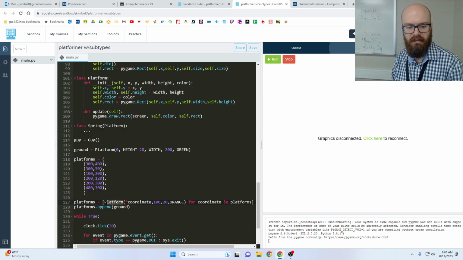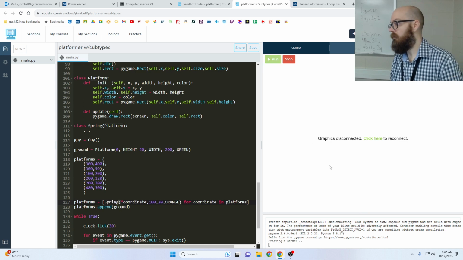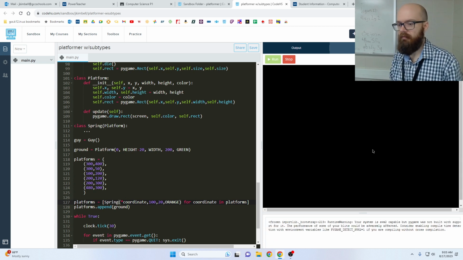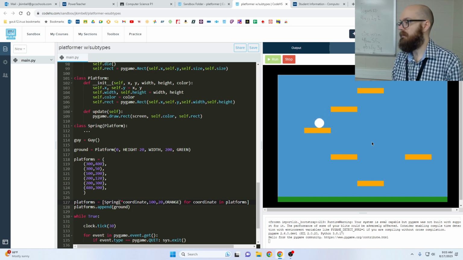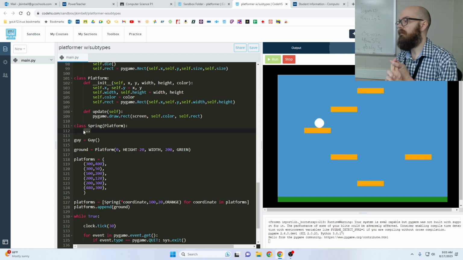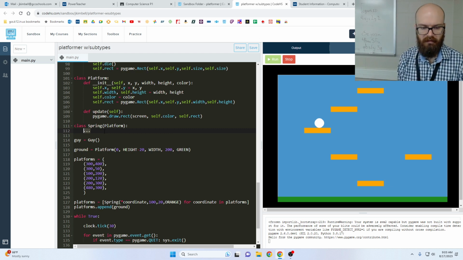For example, if I change these to springs, just to show what would happen, nothing would happen. They're all platforms, and they all work the way platforms already did. If I land on them, I don't bounce because I haven't added that yet, but at least I stop and I can walk and I can do all the things that I already did. So inside of here, we'll add the stuff that's different, like maybe changing the look, or the stuff that's added on top, like a new effect. Let's do that first.